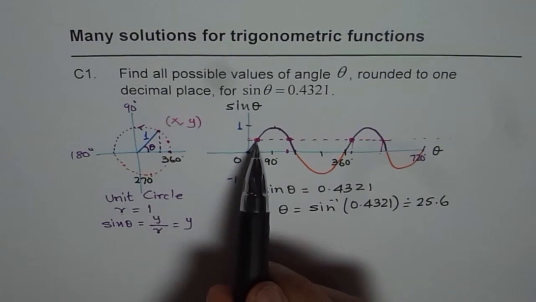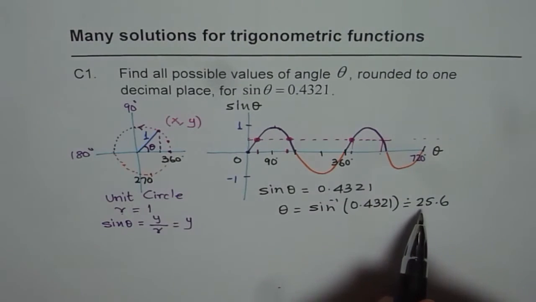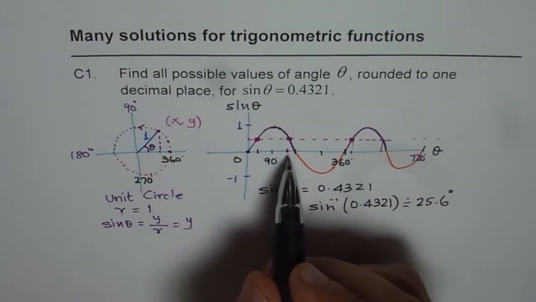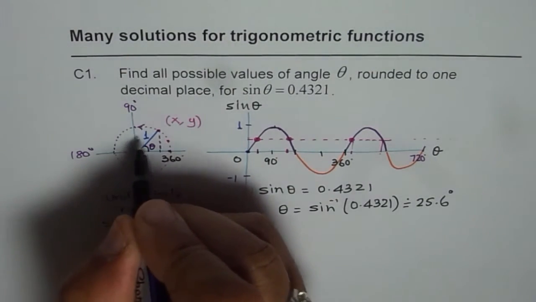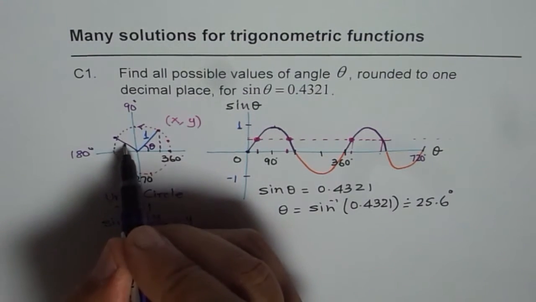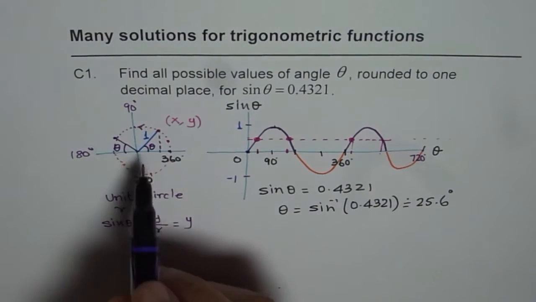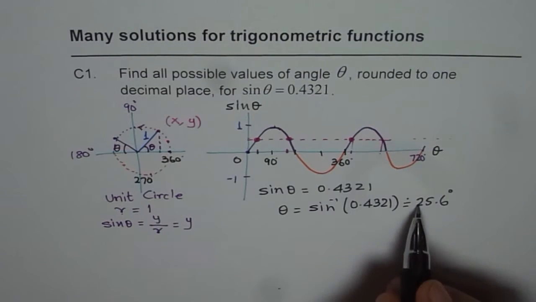But you can clearly see from our example that even in 0 to 360 degrees, we are looking for two solutions, not just one. So we got the first one, which you can see is here, 25.6 degrees. How do we get the next one? Well, from our circle, we can say if this point is on this side for the same theta, then the value should repeat. How much is this value? This value is 180 less than the angle which we found, right? So the other value of theta should be equal to 180 minus 25.6.